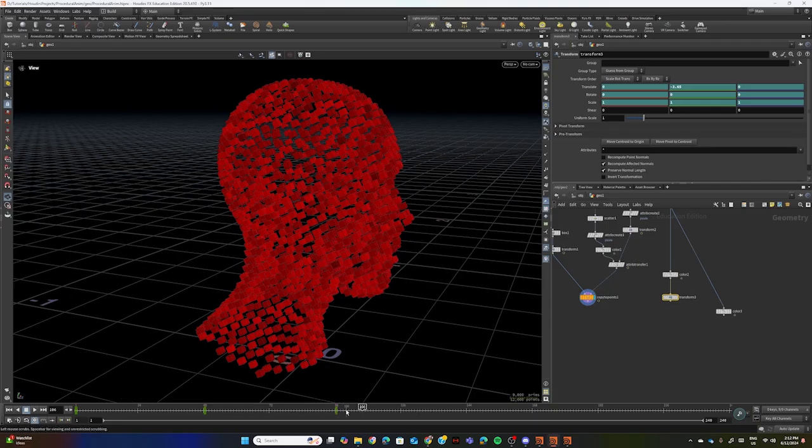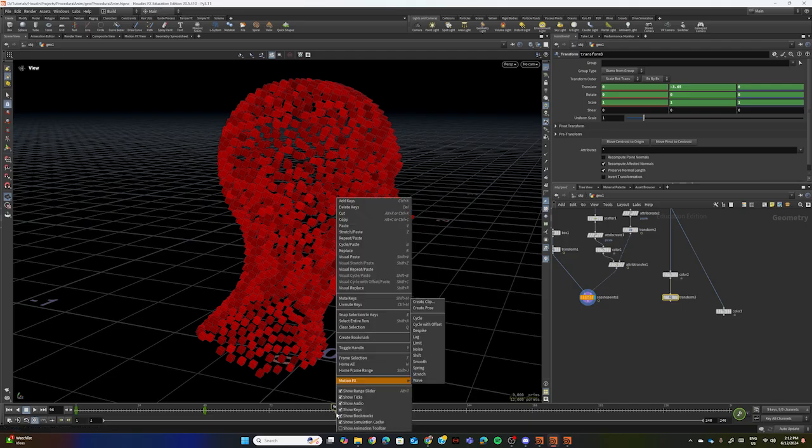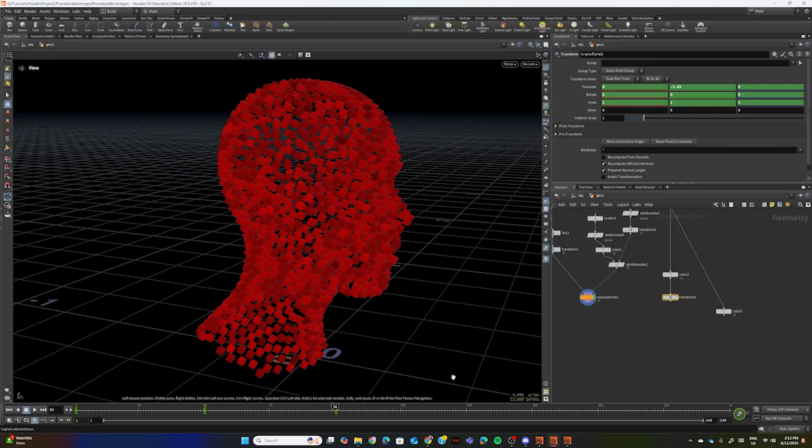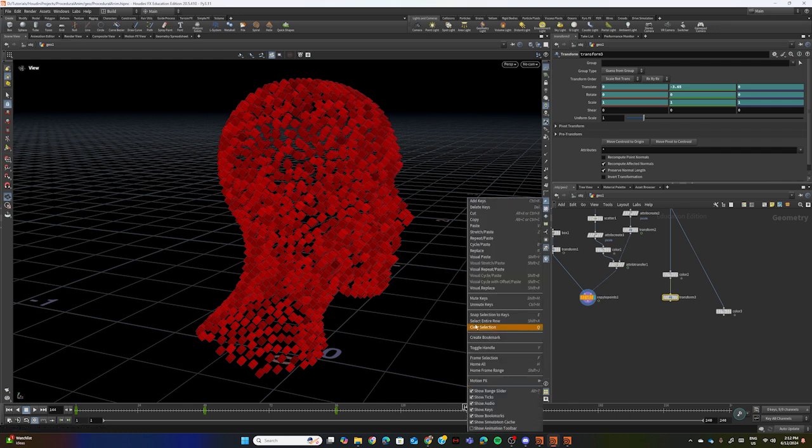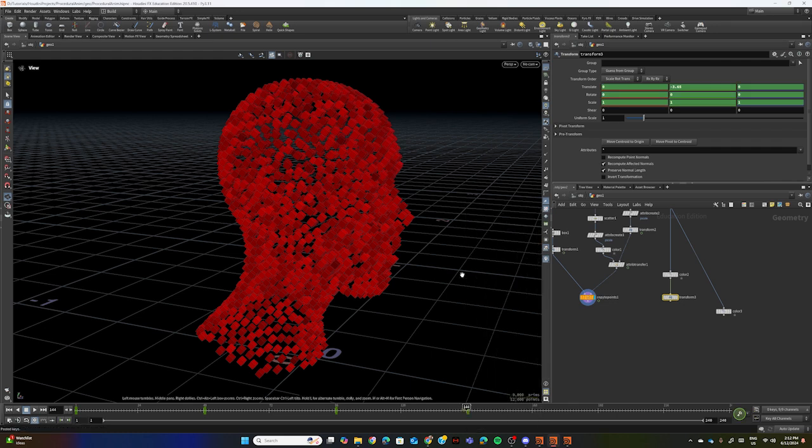Now for this one, we need this one again. So what we're going to do is we're going to right click and copy, and then we're going to go to 144. And we're going to right click and paste. That's going to hold that for a little bit.